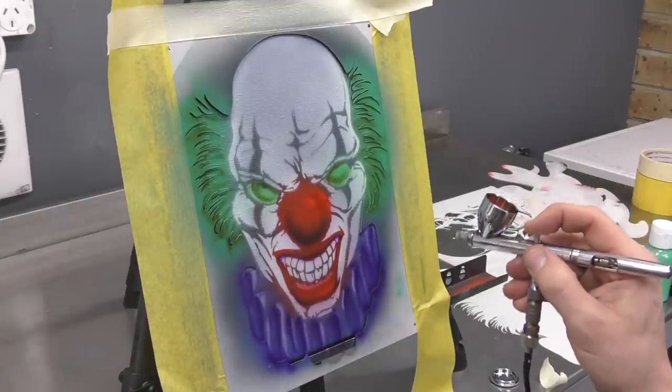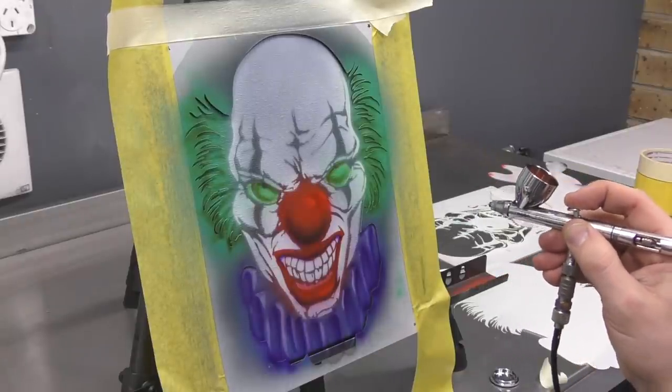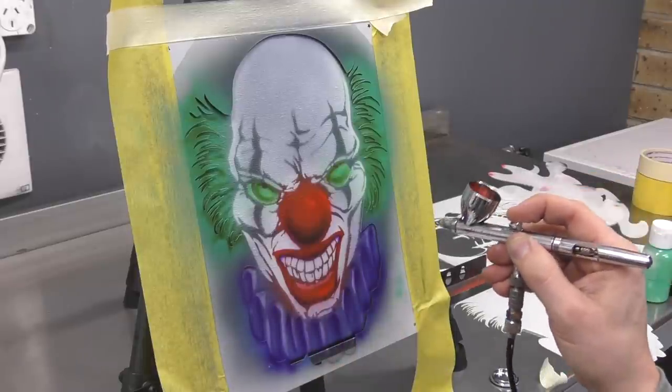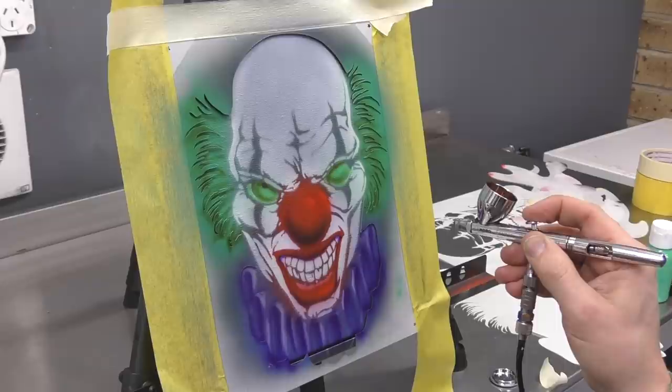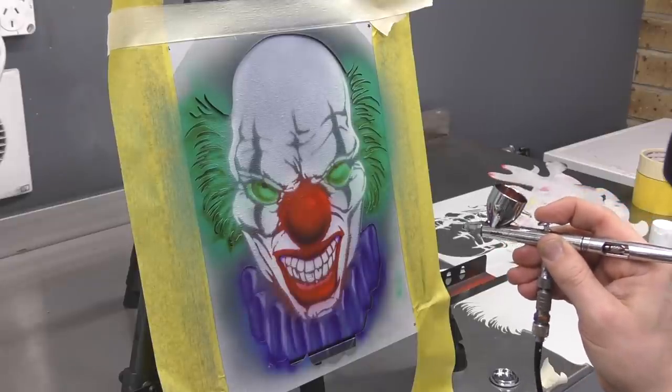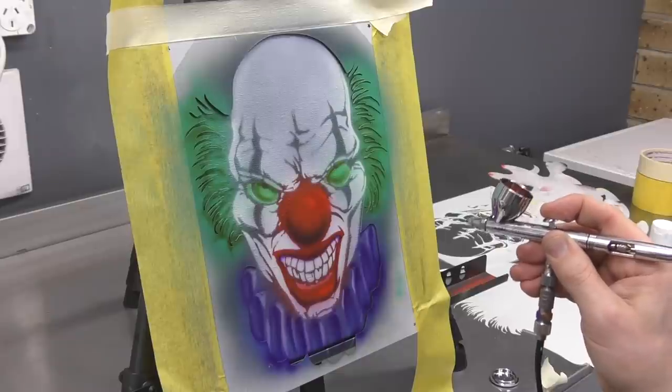Now leave the air on, let that dry off. All this overspray and everything, I'm going to fix all that as I go on. You need this to dry well enough so that I can lay the template on there and put some of the violet shading.